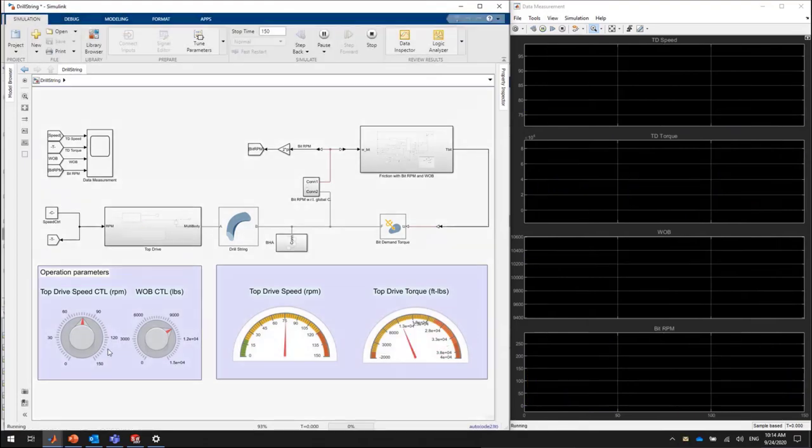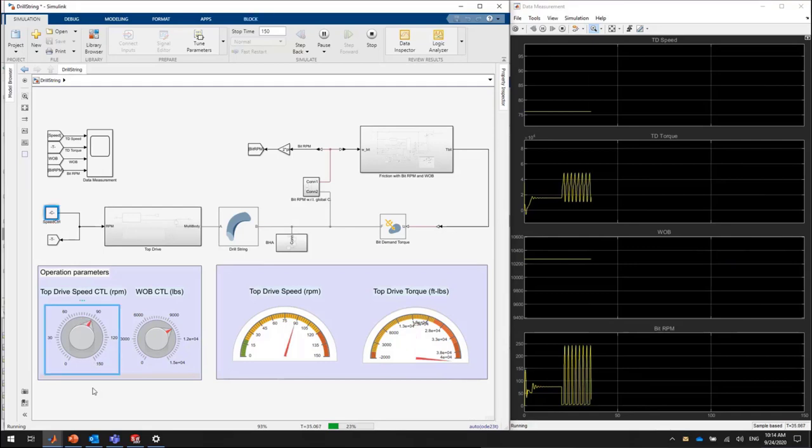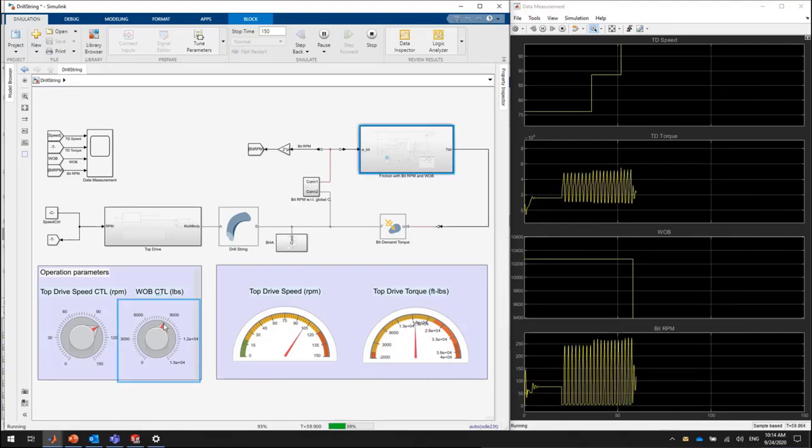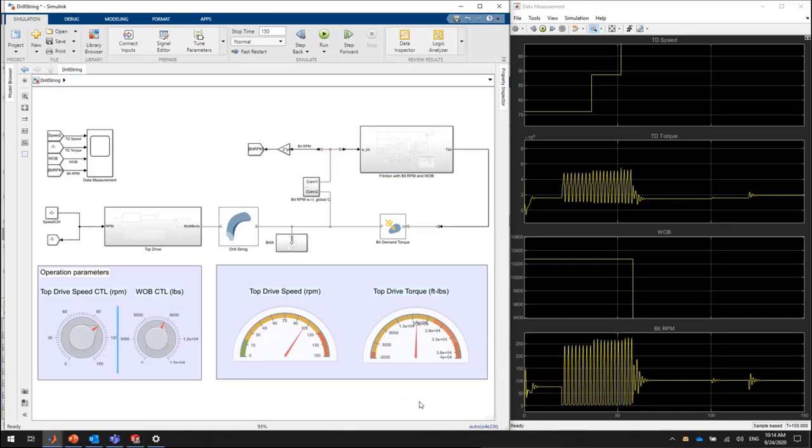So it's real time, you can actually change this simulation. So when stick-slip starts in the field, drillers just do like a 10% speed increase, and then see whether they can get out of the stick-slip. If that doesn't work, then they do 10% more, and if it still doesn't work, then they decrease the weight on bit to get out of this region. So as you can see, this is a very unscientific way of getting out of this kind of dynamics. By using the simulator, we can actually try to learn what the behavior is and then get some better strategy. And then once we confirm this model is actually reflecting the real system, we can build the controller using this plant model. That's the whole idea. Okay.